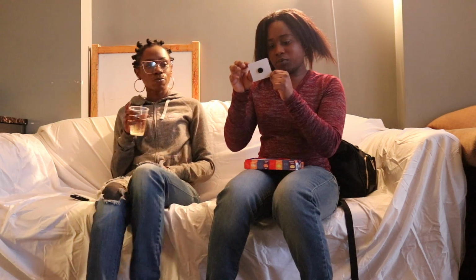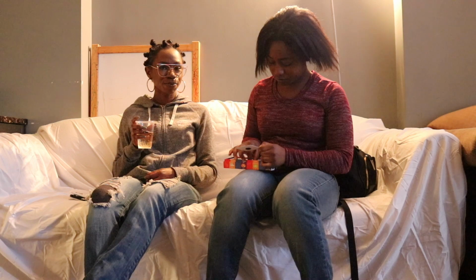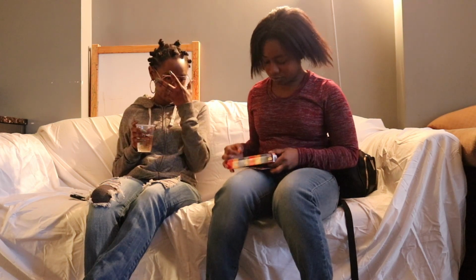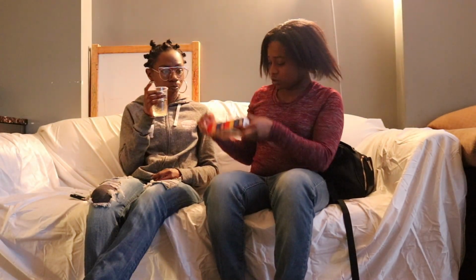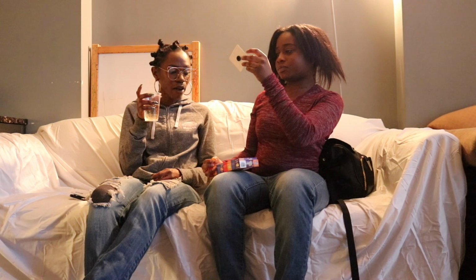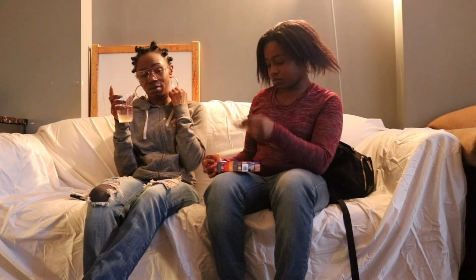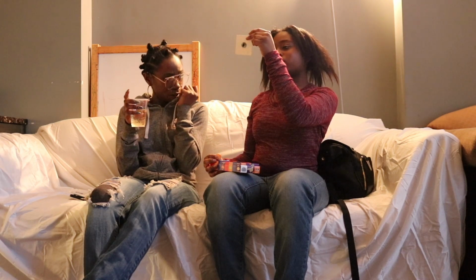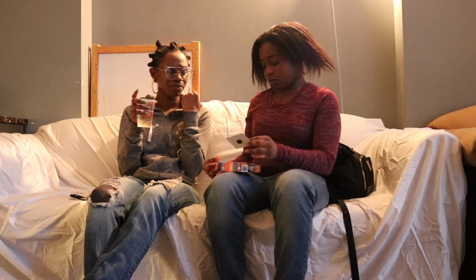I got peach or barf. Oh God. So is the pink one? The pink. This looks orange. Hold on. Maybe I picked up the wrong one. No, it's the right one. Hold on, but why does it look like the strawberry, though? Anyways, let me just eat it.